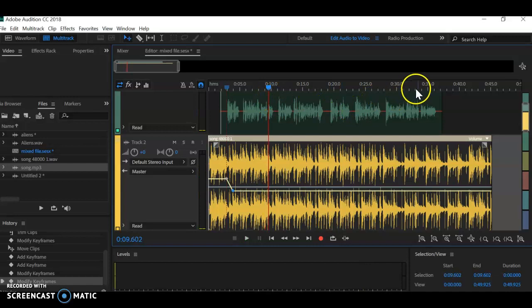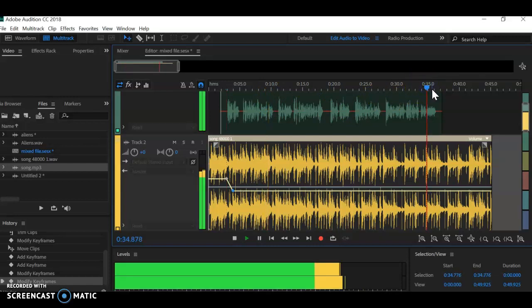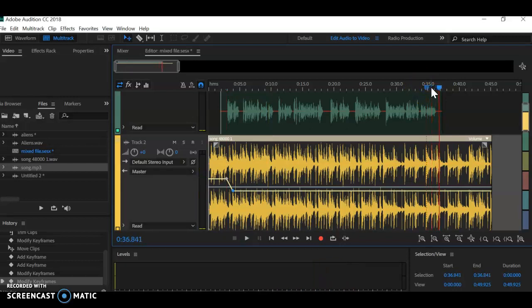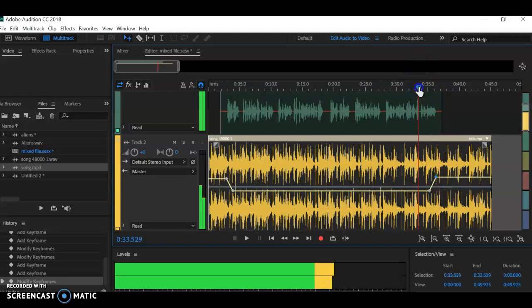Right? And when I get to the end, I'm talking about people going to different kinds of churches, right? Temples or other houses of worship. I'd like my music to get louder again. So I'm going to make two more keyframes just by clicking and making a dot and clicking and making another dot and pulling that second piece up. It gets louder again. So here I'm talking about churches.